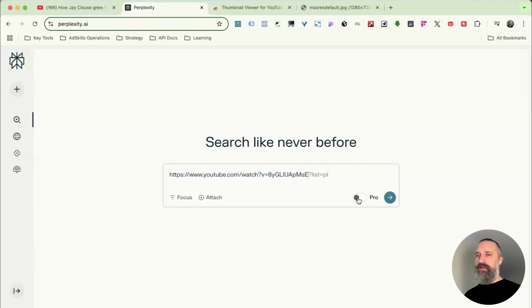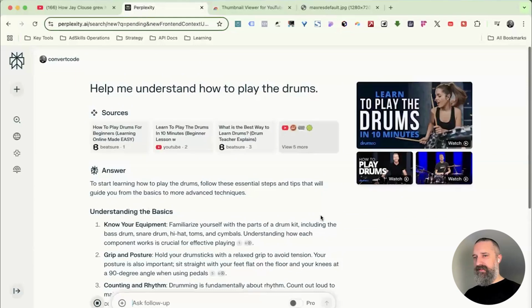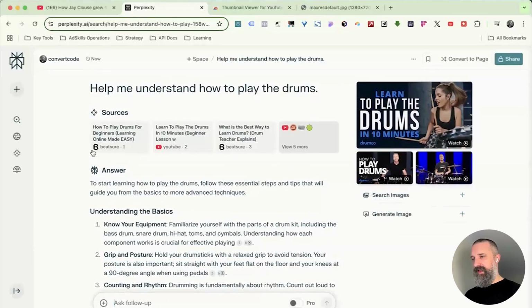So if I ask a query of Perplexity, a non-pro search, we might say something like, help me understand how to play the drums. The drums will be a recurring theme because it forms part of the case study that we'll work through building later on. But if I just ask Perplexity with a non-pro search, help me understand how to play the drums, let's see what response comes back. So the first thing to draw your attention to is that the first thing that happened is that the answer came.